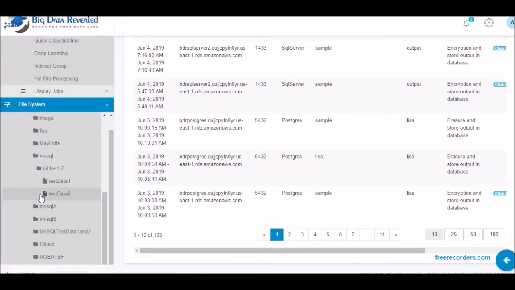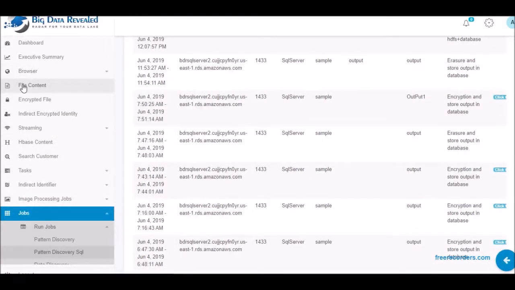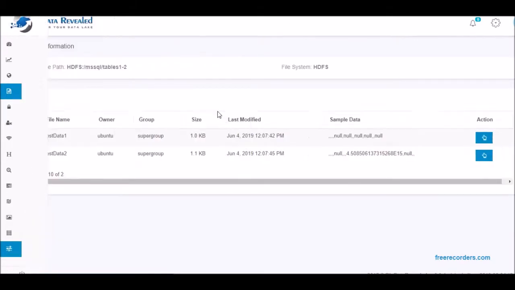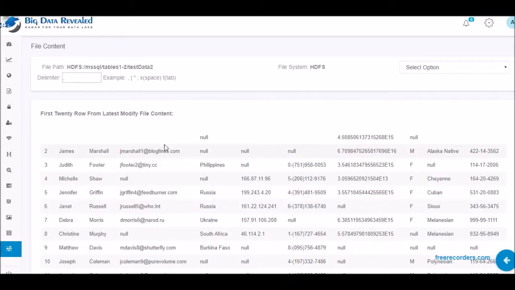Now you see I am clicking on the directory structure of Hadoop's HDFS file system for the folder name we gave for the SQL Server results to also be written to, besides back to the SQL Server database. Now we can see here is Table 1 with all of the table's records except the information erased on Lisa. Here we see Table 2 with all, but the credit card number erased in Lisa and the rest of the table's information written on Hadoop's HDFS.